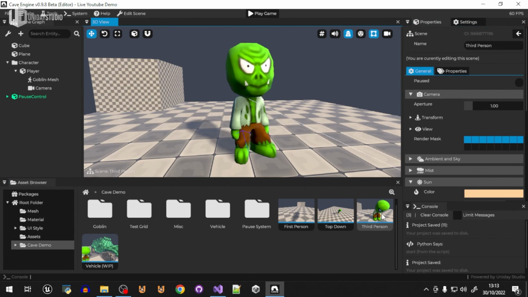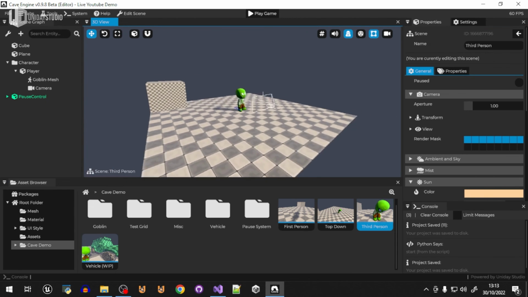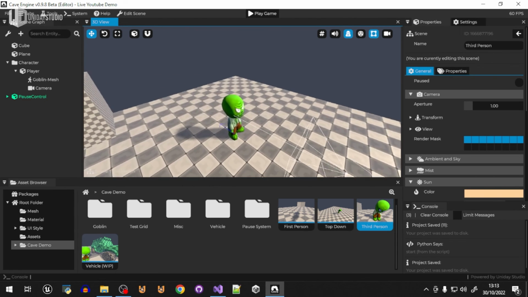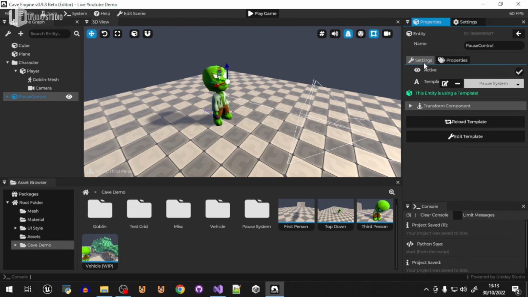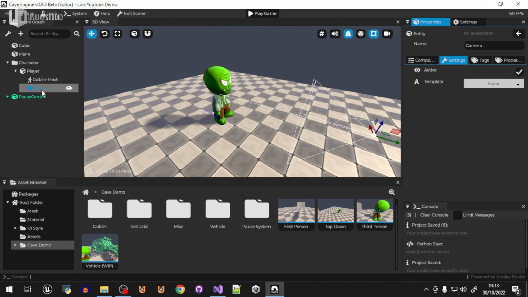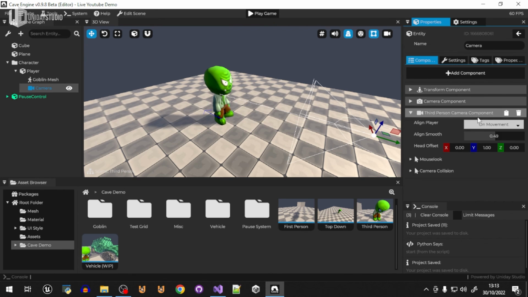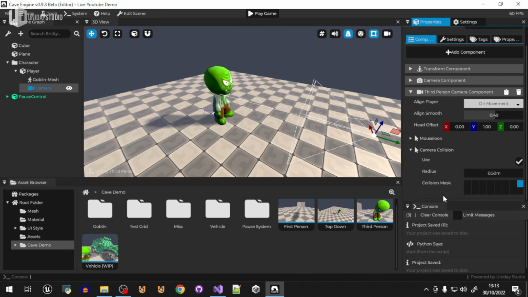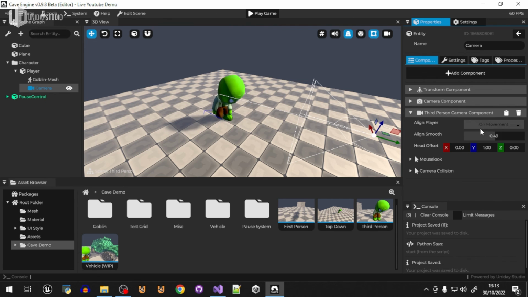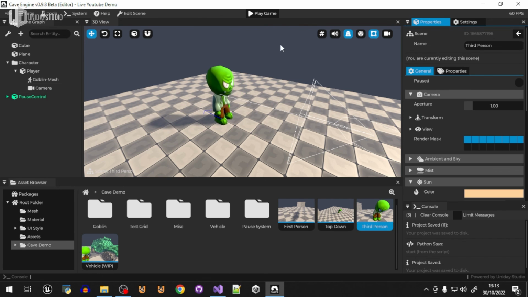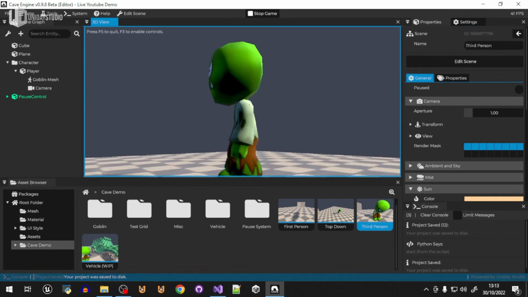Then you have the third person camera. So it is the exact same thing. The only difference here is a camera, because the camera does have here, oops, not the pulse control, the camera does have here a third person camera. Yep, we do have a camera for this with a bunch of settings. I highly recommend that you play around with this. And again, zero code, zero scripting required.